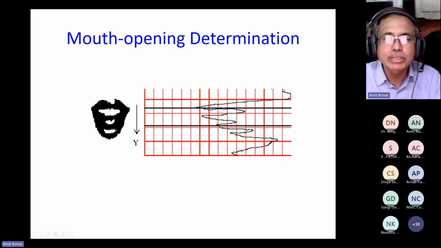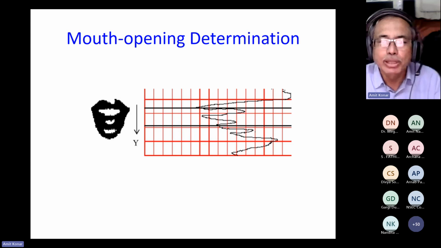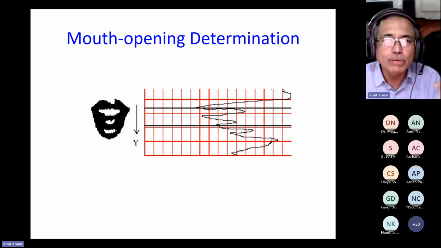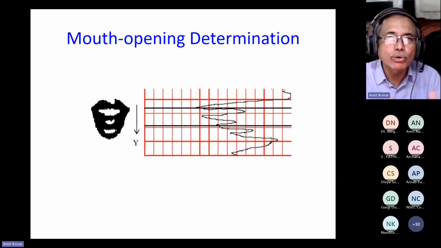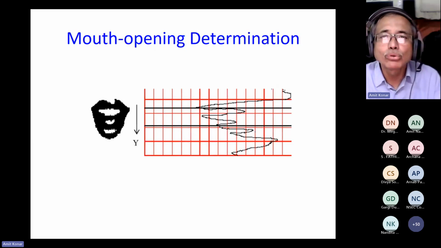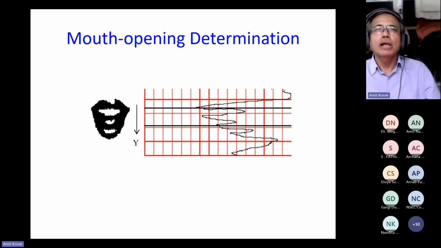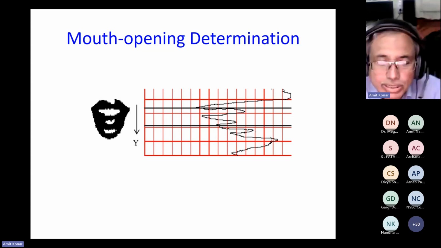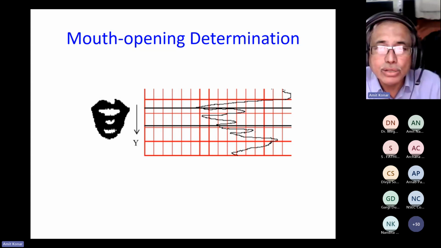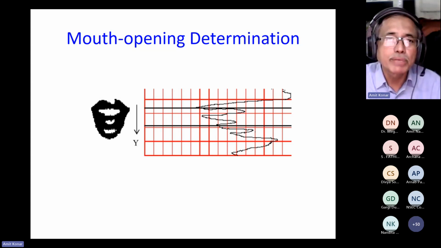So it is very simple and straightforward to provide you the mouth opening in actual values, but you can convert it into fuzzy for your correct evaluation of emotion, because the mouth opening of a person for different emotions may vary slightly across people, across gender, across religion, and also across a particular person's geographical location, meaning culture and other things. But still, in a generic sense, if you convert into fuzzy, then it will be irrespective of culture, gender, age and other things.